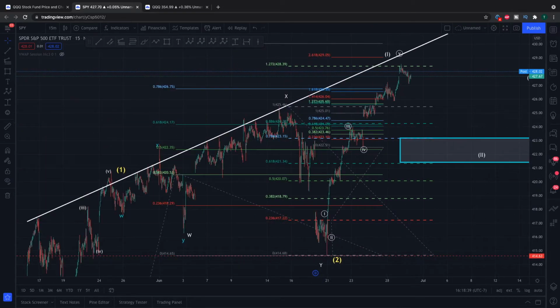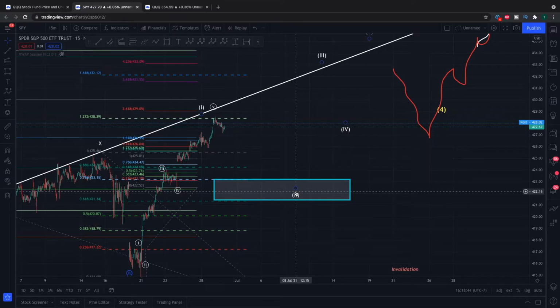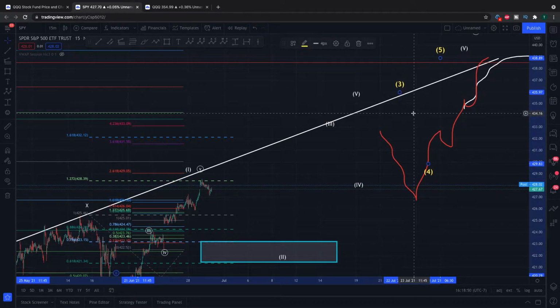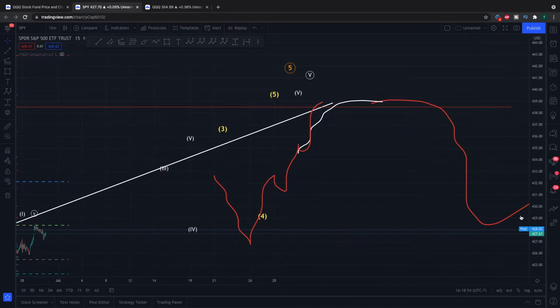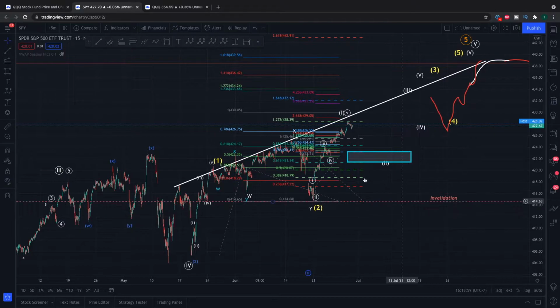And once we do see sellers kick in for this wave 2, I will be looking to see whether we can get a bounce at these levels. And that's a clear indication that we can start this wave 3 to the upside. And then we'll lead into this completion of this wave 3 in gold and yellow, and then finally finish off the bull market top and then come down for bear markets. So that's what my opinion is on the S&P 500. Overall, I'm still sticking to this wave count.